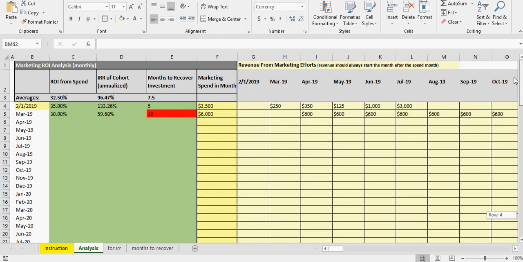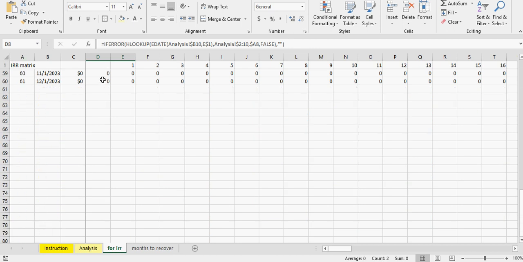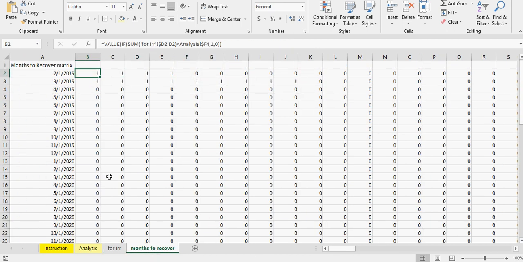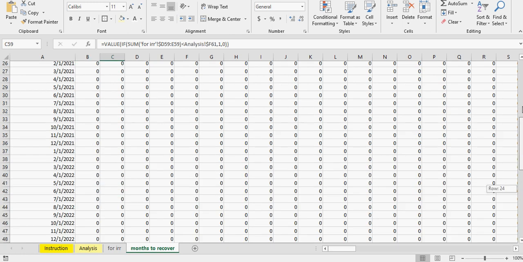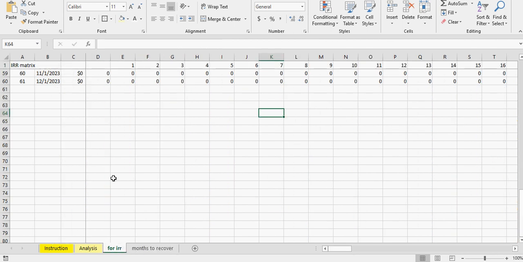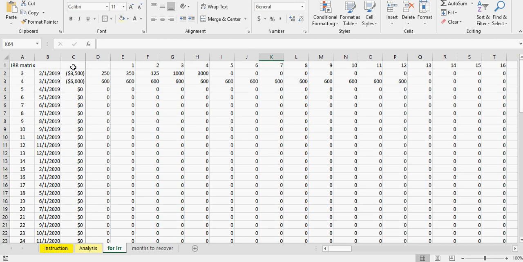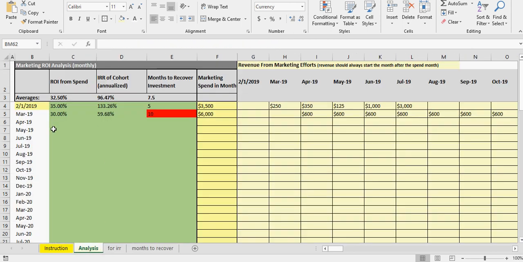If you want, you can just drag the formulas all down and across. The main thing is for the internal rate of return, you just have to keep dragging all of these numbers at the top over, and these numbers down, and these formulas down. And same with months to recover, you just drag everything down and over. The formula is the same for all of these. Yep, that's all one formula. It's just referencing different numbers. So super easy to expand. These tabs you don't need to worry about. They're just formulas in order to figure this out over time.